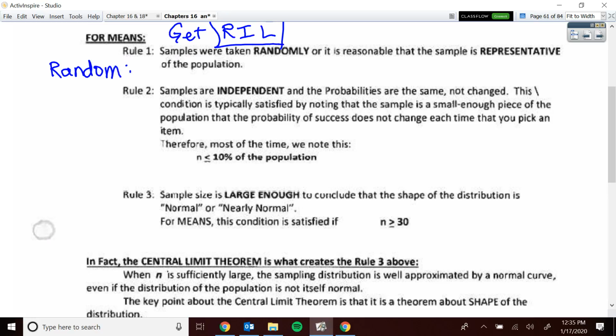And colon. Then we have to read the problem and see if the data was randomly selected. Do you think it's reasonable to assume that your M&Ms were randomly selected? Okay, good. I think we can assume that we have randomly selected M&Ms. I will only write the minimum here. I'm not going to add a whole bunch of stuff because I know it's a pain, but everything here is what has to be there.